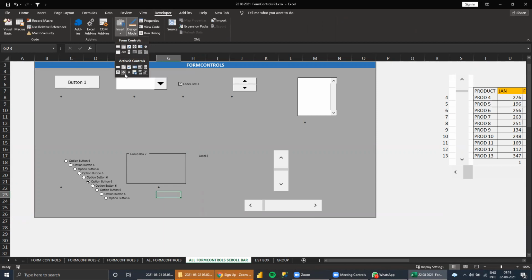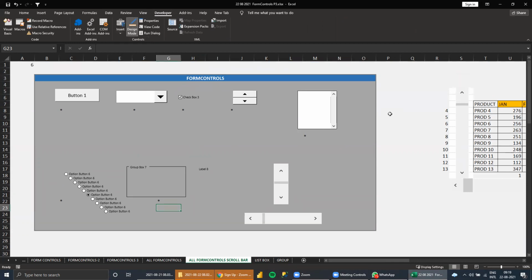This is the label one, so I'll take it up next week. It's very interesting and very, very important, so we'll see that. That's all for the form controls.